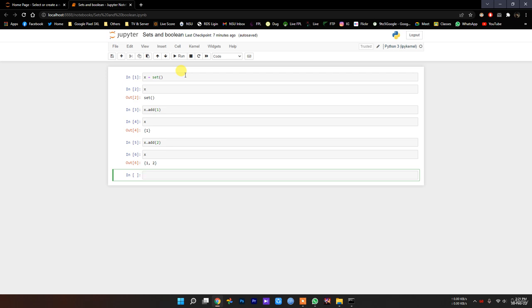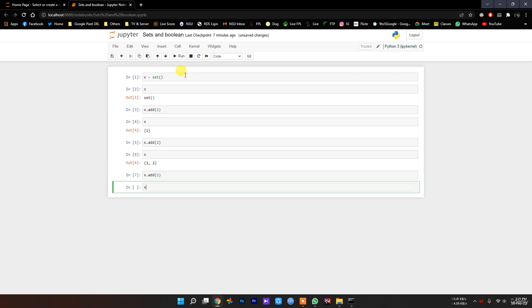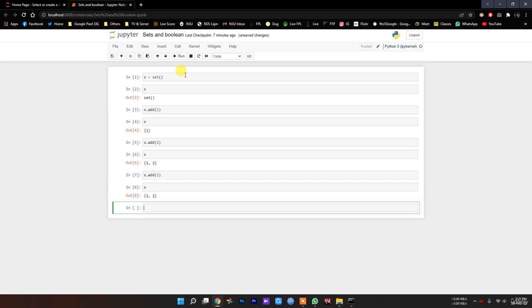It doesn't add it again like it would if it was a list, and that's because the set is only concerned with unique elements.